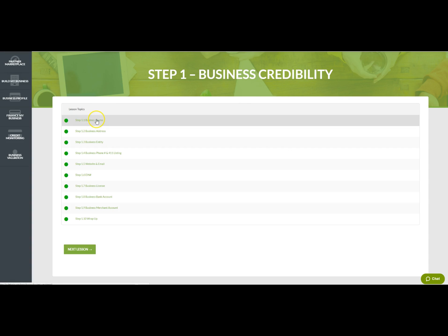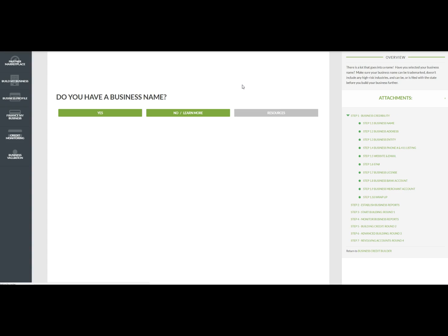Again, the very first thing you start doing when you build business credit is you set up your business credibly. And you can see here, the Finance Suite makes this really simple to do in a step-by-step process. I wanted to show you this because this is how we help customers build business credit. This is how we take what normally takes somebody on their own years to accomplish, if they're able to build business credit at all, and condense it down into only months, giving you the fastest way to actually obtain business credit for your business.